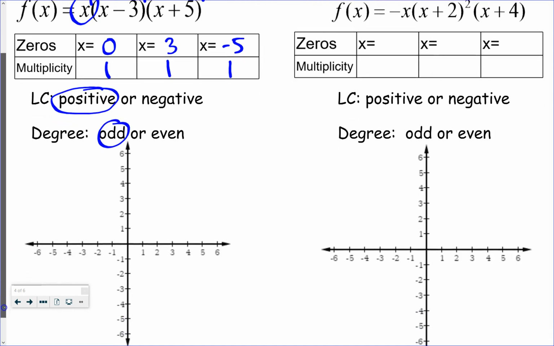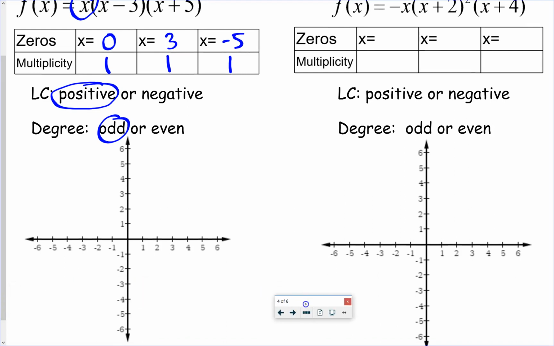All right. So this time, y'all, stay with me. This time when I graph, I know we're going to end up in the positive. We know it's opposite, so I start negative. But this time when I go to draw it, there are 3 other specific things I need to have. I need to have an x of 0, an x of 3, and an x of negative 5. So I got to make sure when I draw my turns, they cut through that part, because we know my x-intercepts. Okay? So when I cut through, we're going to cut through this guy, turn, cut through this guy, turn, and cut through this guy. Hey, look at that, 2 turns.